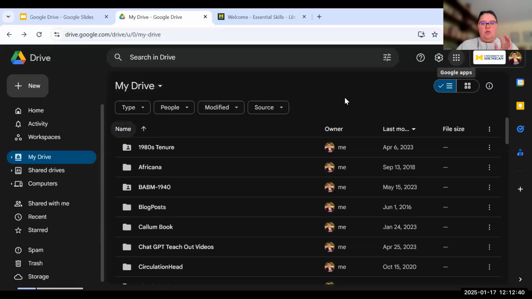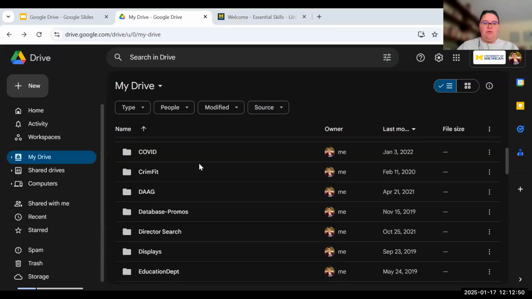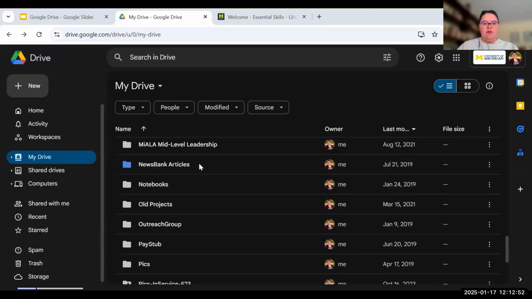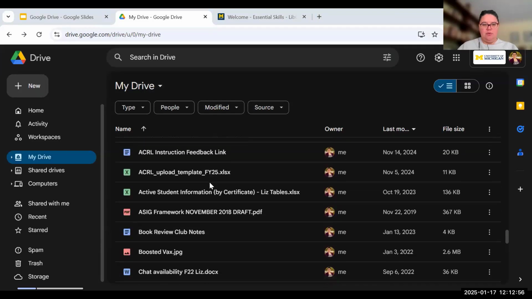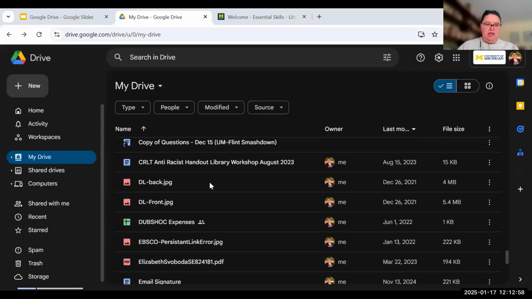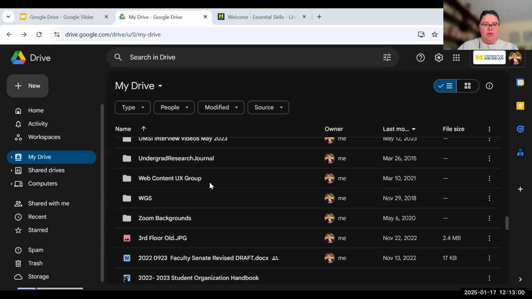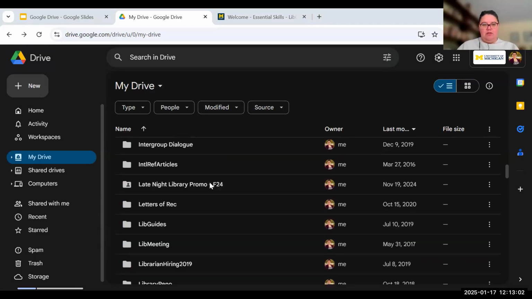In Google Drive, right now, I have this set up so that when I log into Drive, this is my homepage. It just goes directly to my Drive and it shows all of the different folders and then any loose files that I have down here. So I do have some things that are hanging out on my own. Otherwise, I do have these folders.